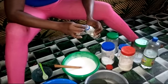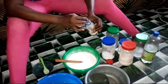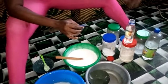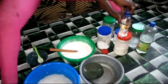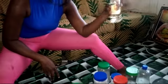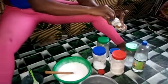a small fragrance. With the dishwashing, you don't need much of the fragrance, so as not to stain the dishes that you wash. So just a little is okay. You can imagine if you buy this fragrance for 40 cedis, the number of days or months that you consume the whole bottle.